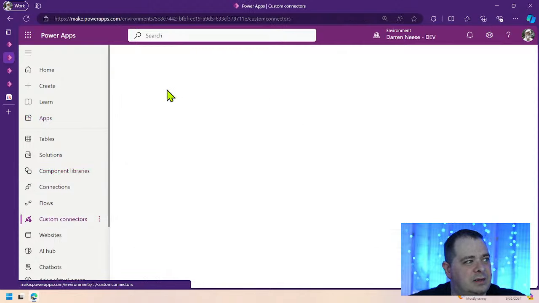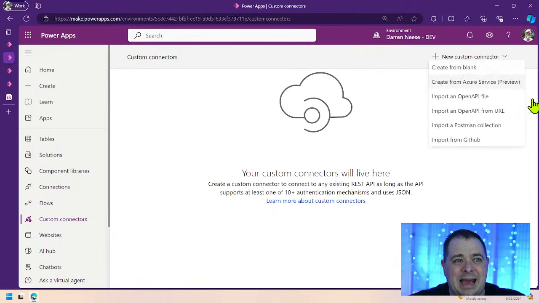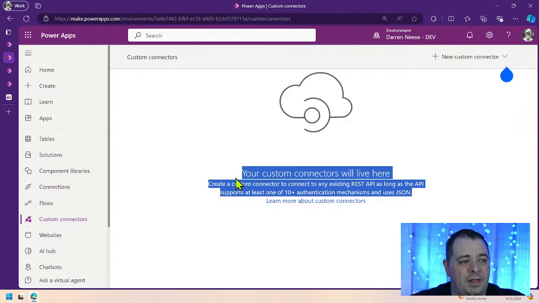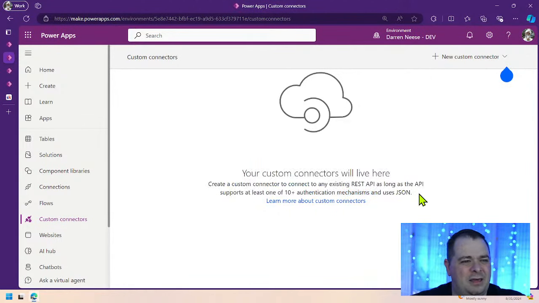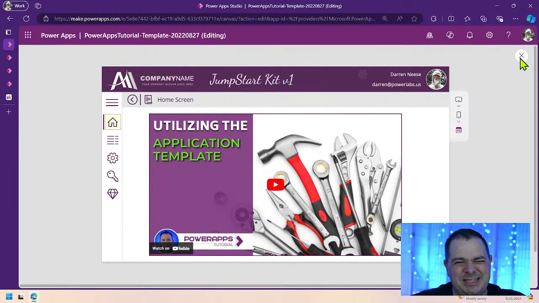Here's custom connectors. What do we have over here? Anything? Probably nothing in this dev environment that I have. But if there's an API out there that you'd like to connect to, you could do so through a custom connector. Now there's over 1,000. I think it might be like 1,400 different connectors that we can use within Power Apps. I mean, just think about that.